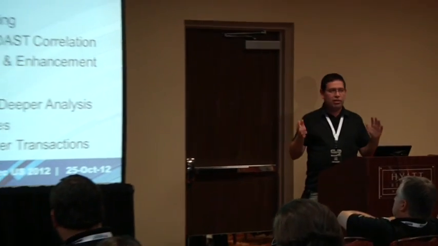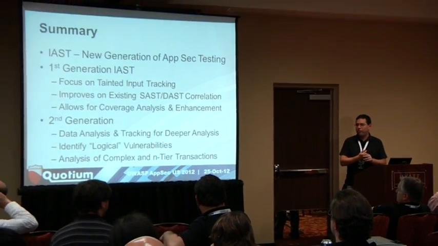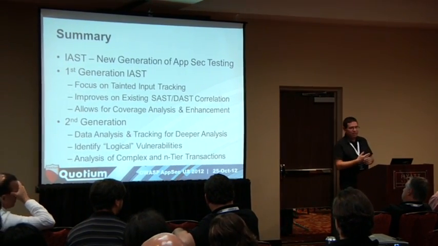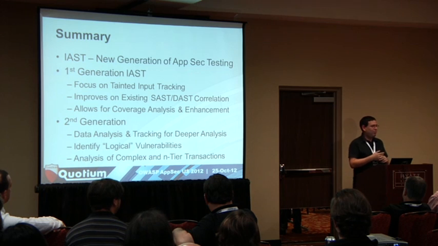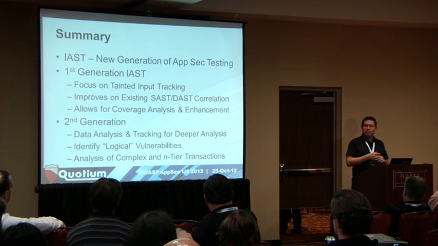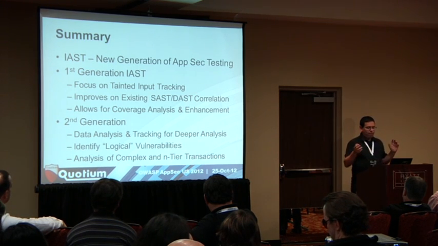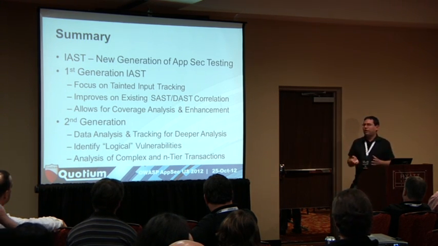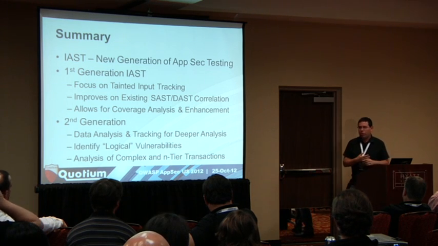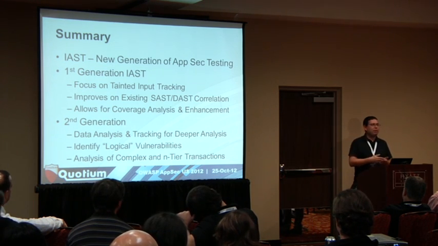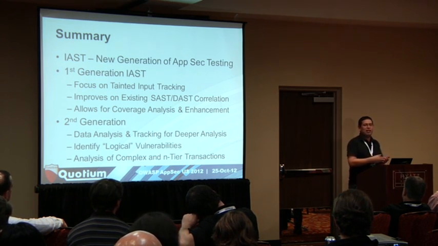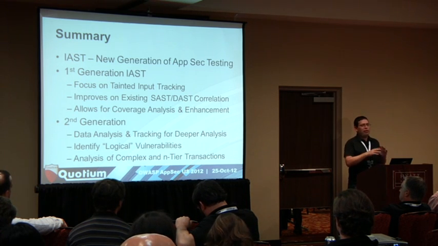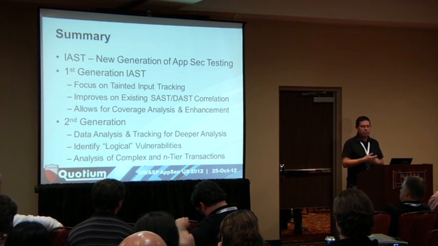So, in summary, I hope I managed to show you a little bit of what IAST is. I have a lot more examples, but time is always limiting in these events. So IAST is runtime analysis of the application, where we can see everything that's happening inside the application, inside the code, in memory, and all the data that is being used by the application.